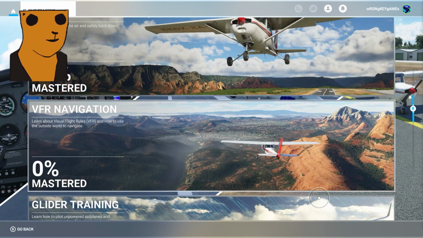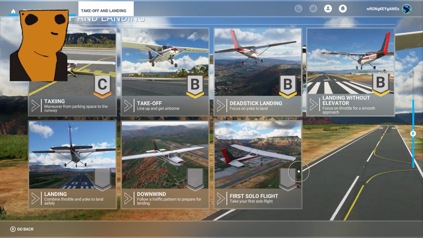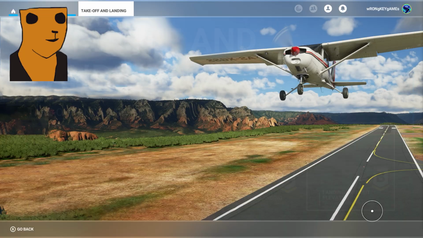Getting lots of B's. Only got that one C for taxiing because I didn't know what I was doing at all with the controls. And there was an error at the beginning. I had to restart it. So what is this? Wait, what?